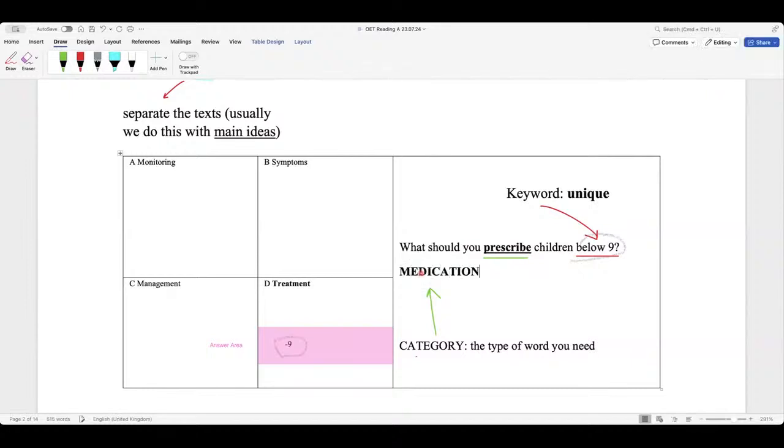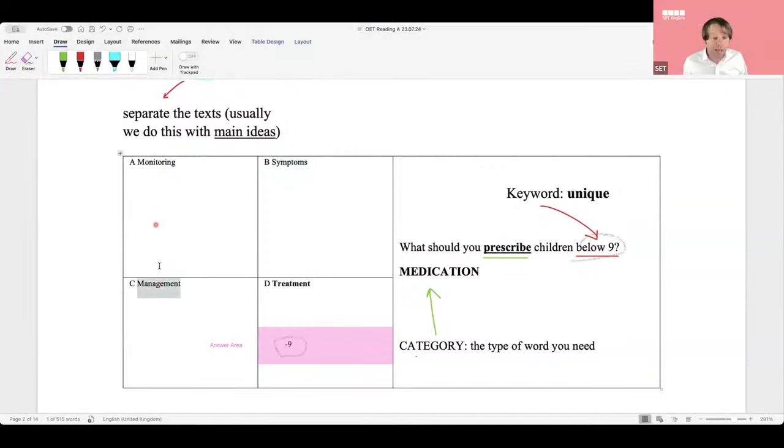Could it be lifestyles or having some rest is prescribed also? Or we only prescribe treatment? Yeah, this is a good point. Great point, Carolina, my first time here. So Carolina, now the thing is, if you think, oh, that could be lifestyle, you just ask yourself, is any of these about lifestyles? And we don't really have that. Maybe management. Yeah, management is closer.